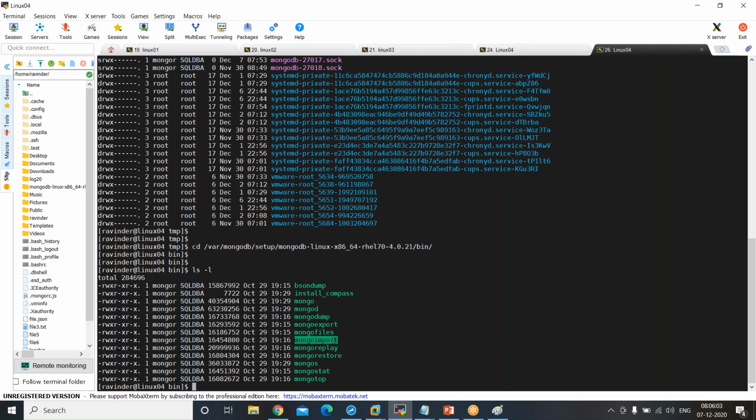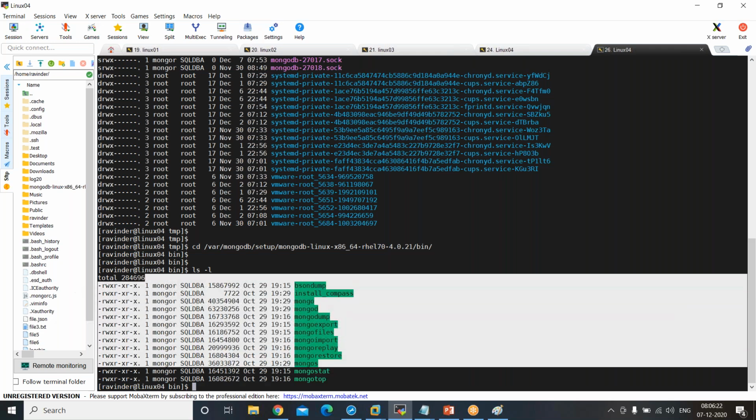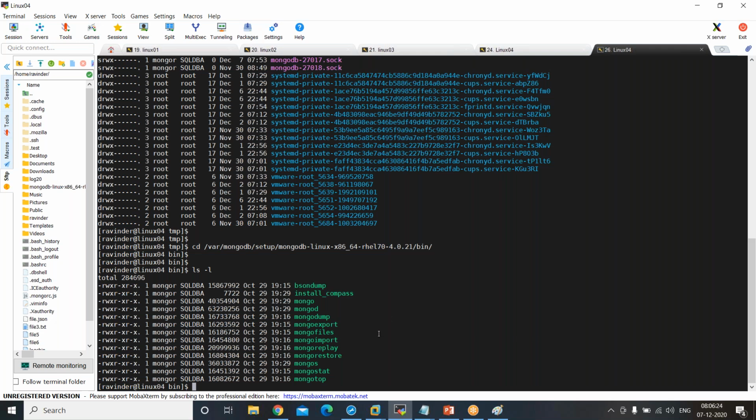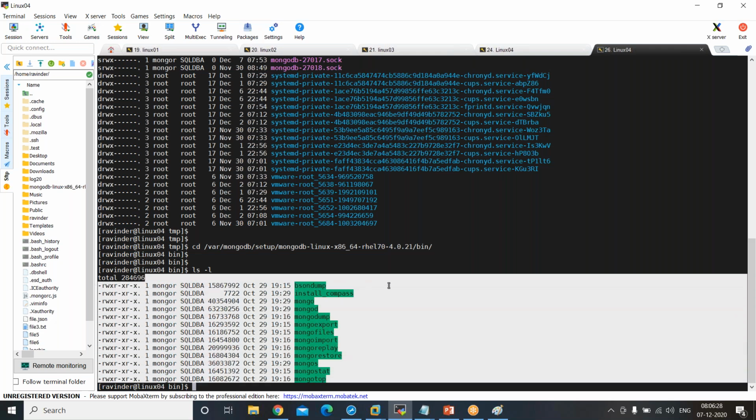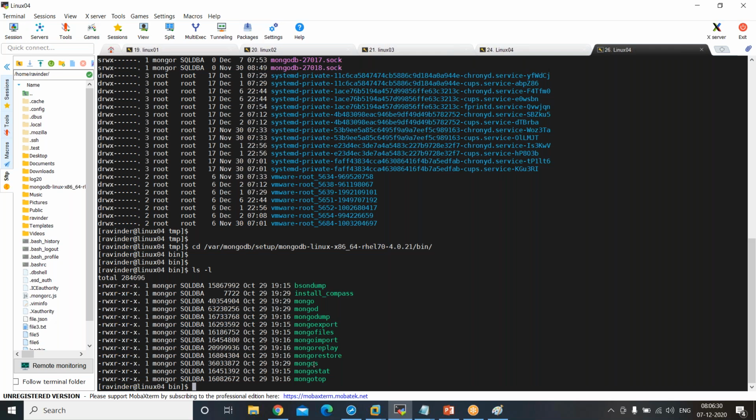Oh, we did not talk about mongoimport. Mongoexport and mongoimport will come in the backup restore. Mongoreplay also in the backup restore. Mongorestore also in the backup restore. Mongos we are talking about. Mongotop is something I'm going to talk about in memory management. Mongostat also in memory management. These are memory related commands. And all the binaries I'm going to talk about. Nothing will be left behind. You will come to know each binary's importance in the background. Right now we are using the mongos.